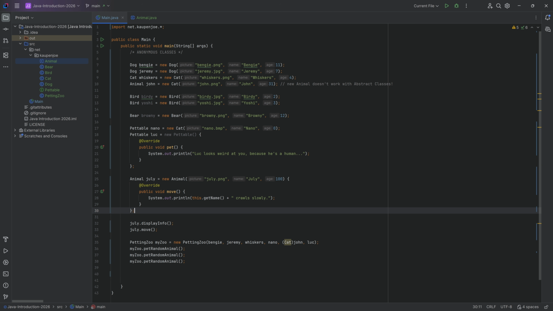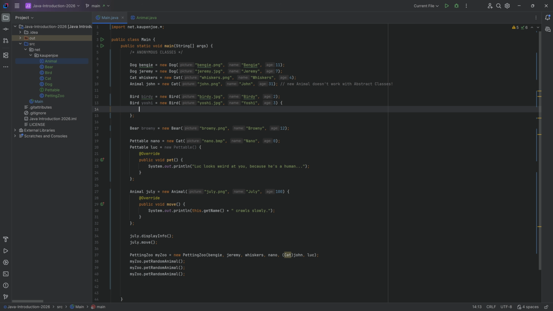Now, you can do the same thing, by the way, with non-abstract classes theoretically, right? Like the bird over here. If I just put in the curly bracket right here, now I've made theoretically a new class that extends from the bird class. Now, this doesn't do anything in this instance, right? It literally doesn't, it's just another class basically. But it really is mostly interesting once you're overriding something, right?